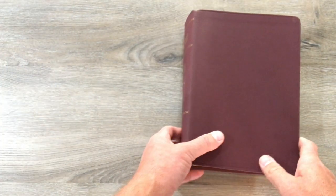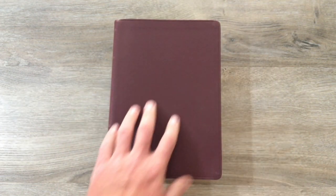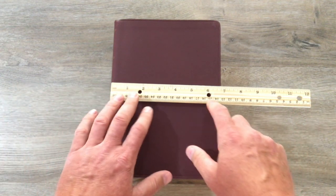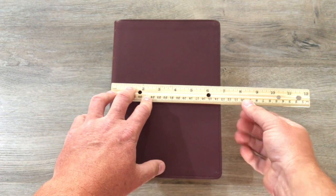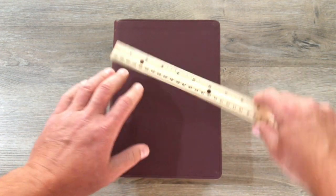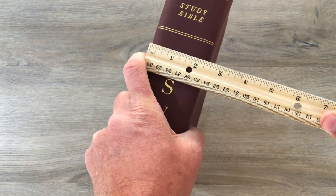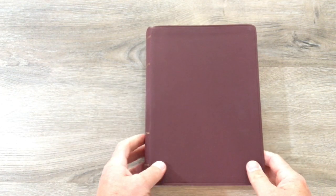So let's take a quick look at this and then we'll compare it to the other two. This bad boy is probably the biggest Bible I own, with the exception of a family Bible I own that's bigger than this — but this bad boy is big. We're looking at six and three quarters inches by nine and three quarters inches, and a full two and a half inches thick. So it's weighty, and it's weighty because you're getting a lot of good solid information. That is why I recommend this Bible.